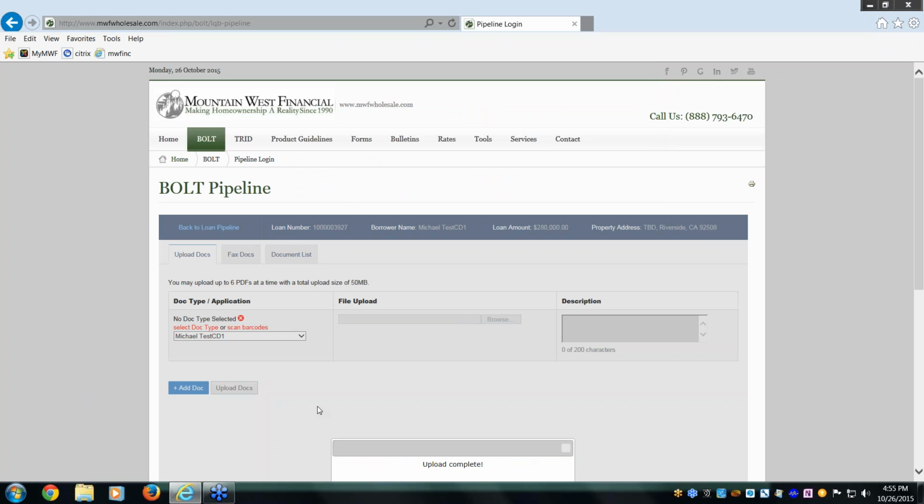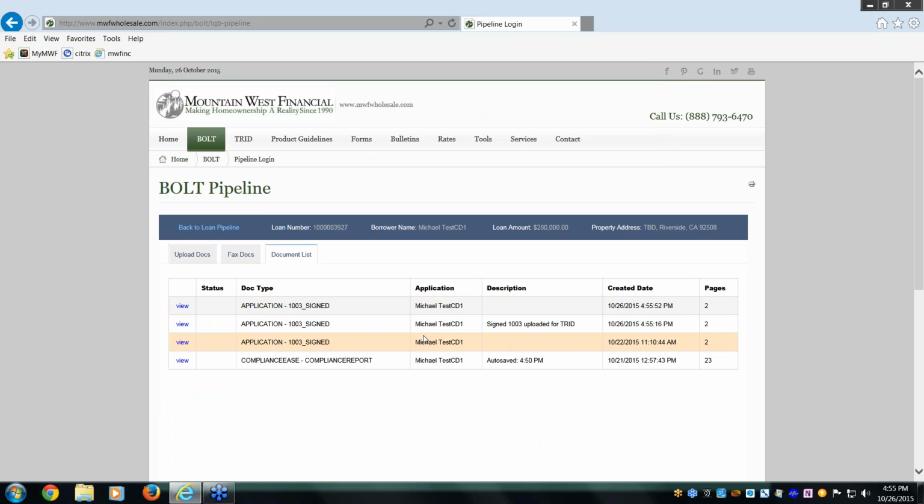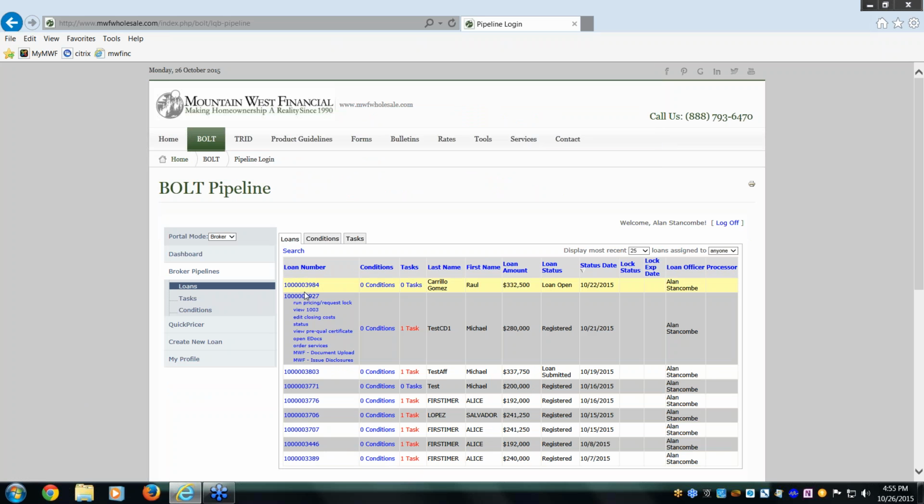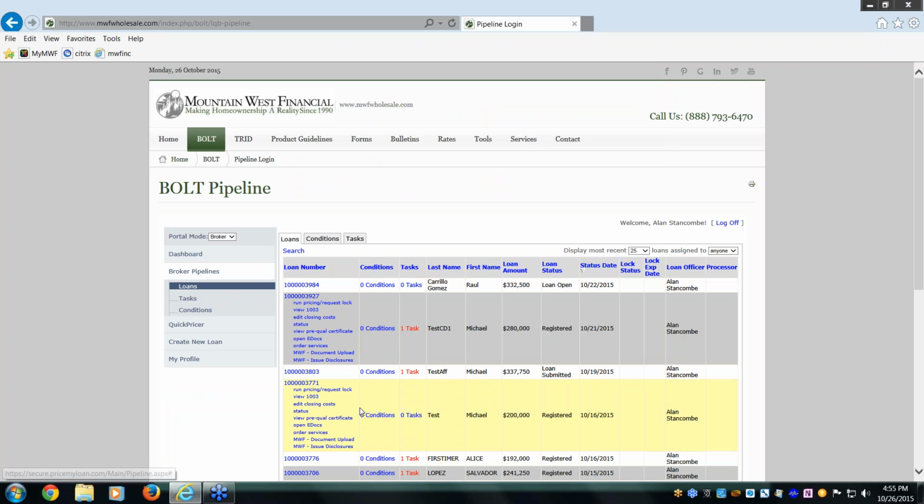And I think it is important to note the only document that we require from you in order to order disclosures is the 1003. We've had people say, well, can we upload other things? And you can, but the only document we require is the 1003. We do ask that you've looked at your purchase contract and those other things, and that's where you would take any certifications or those other things.